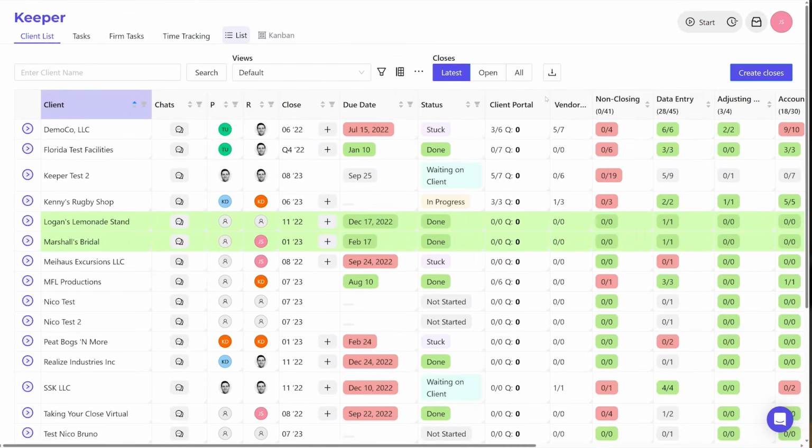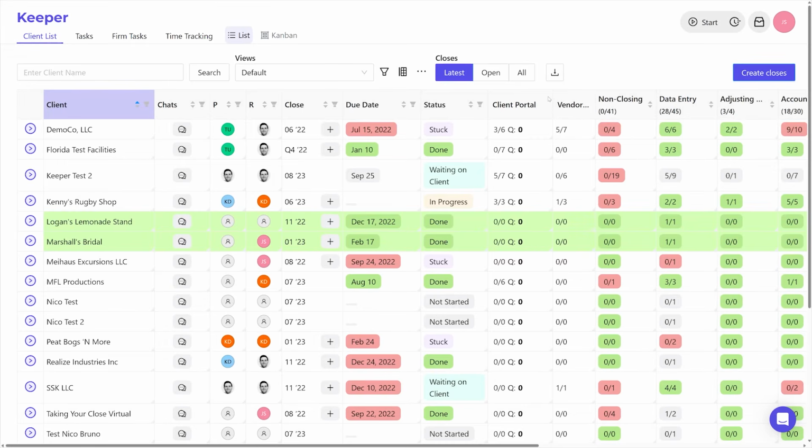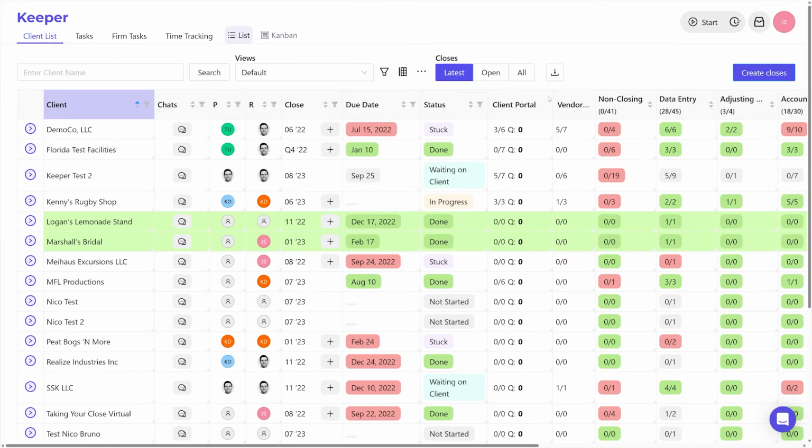Gang, this is the status of all of your monthly closes. Look at the columns here. Last month closed, outstanding client questions. Look at that, 5 to 7. Outstanding vendor questions. All that stuff in one place. You kidding me? You know how much work it is to get all this stuff in one place? How many years of my fresh-cheeked accounting associate life I wasted just trying to figure out what to even work on? Just like that, all in one place. This is hands down my favorite part of Keeper, the simplicity of this view.